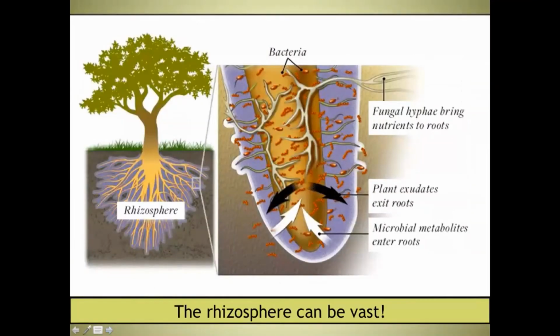Thinking about those root systems that we just saw going down as much as 15 feet, what we're looking at here is a really close-up view of what could happen around a root system. So the brown thing in the middle is a fine root hair. The blue area around that is indicating what we call a rhizosphere. That's an area that exists around root systems, all root systems everywhere.